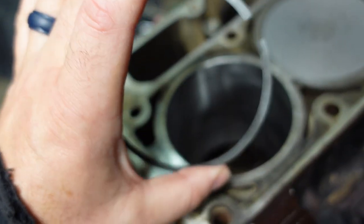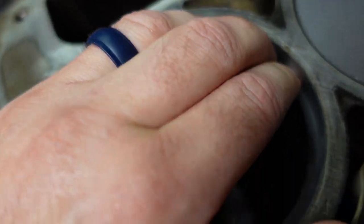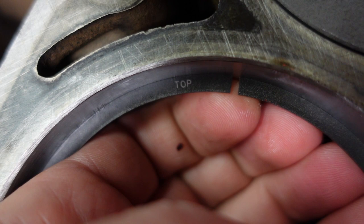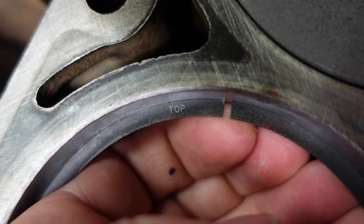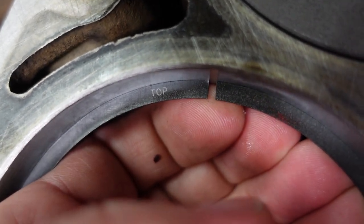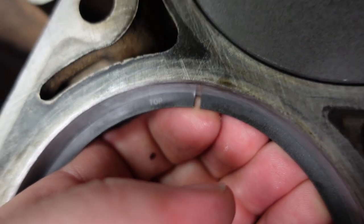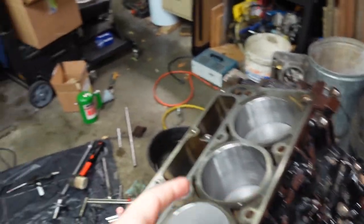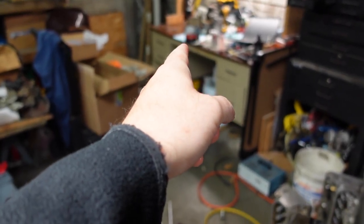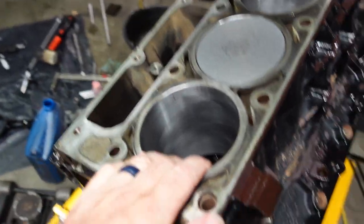The wrong way to do it is to take rings you just bought from a brand you've never worked with before, take that first measurement, and then grind pretty aggressively because you've done this before and know about how much material it takes to remove. Because apparently these rings are quite a bit softer than what I'm used to. My first ring — I'm shooting for 28 thousandths, gapping them for boost — using your calibrated eyeball, this is not 28 thousandths of an inch. This is like a quarter of an inch. So yeah, that one's trash. I've had to wait a week or so to get another set of rings. Another flawless plan.